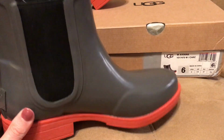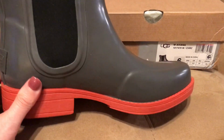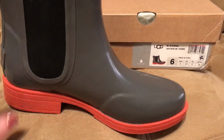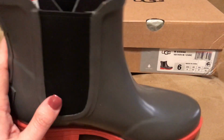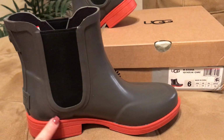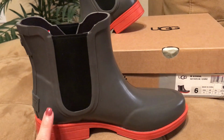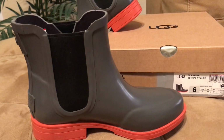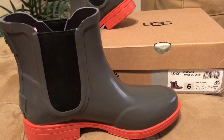But they have something that's similar, called the Sienna. It's actually a little bit more streamlined. It doesn't have this real thick heel or anything. It's just a little bit more your traditional rain boot style on the bottom. It does not have this goring here, and the whole boot is made out of this rubber type material. They have a matte version, like a matte black, and a patent version, which is more shiny. The black, the navy blue, red, green, and gray, and they're running for $70 right now.